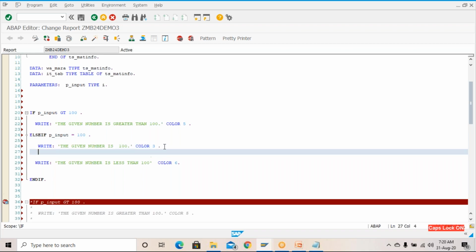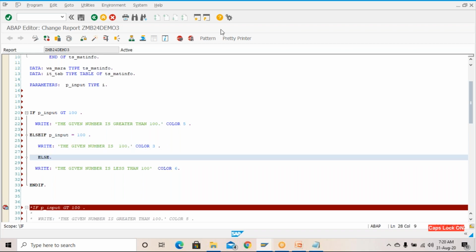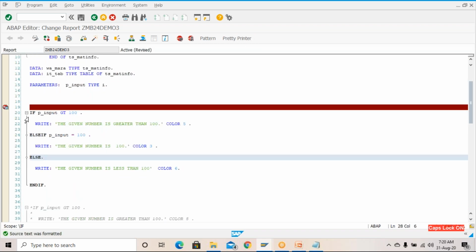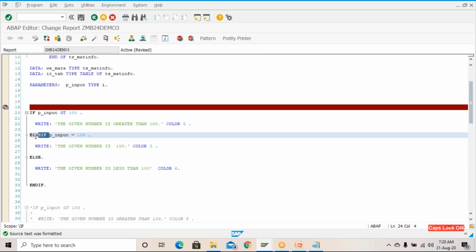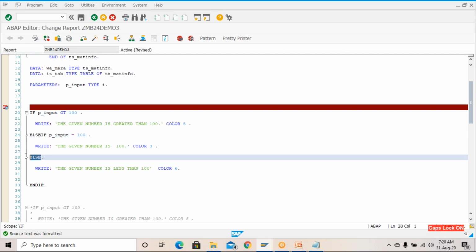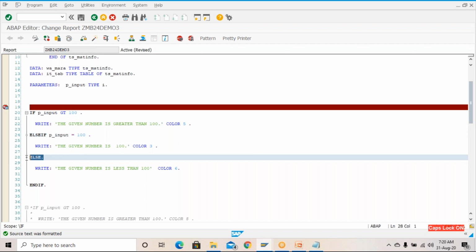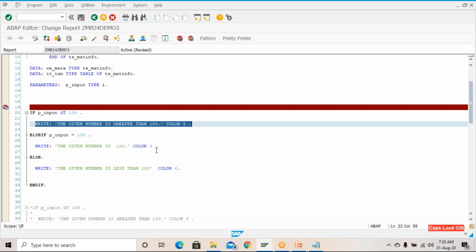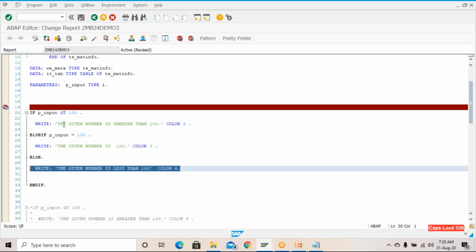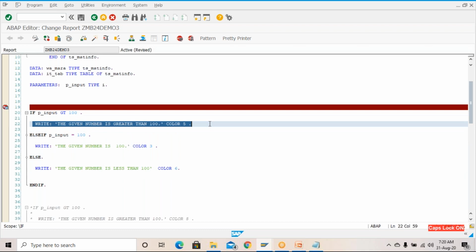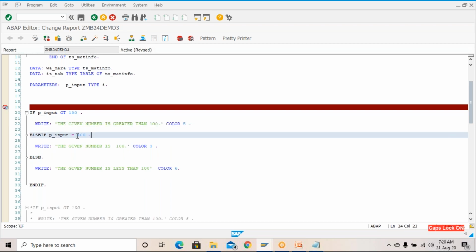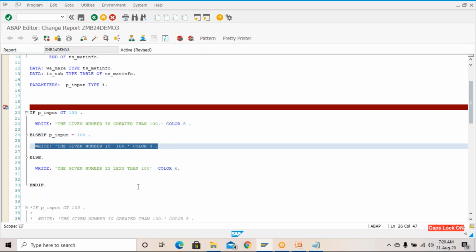or just at last you give the else. So what you understood here is that we can write else if again, and then at last you can give the else, meaning none of the above conditions are satisfied, then this condition at last will be executed. One thing is important here: if any one of these conditions is true, then the other conditions are not going to be executed. If this is true, then only this will be executed and it will come out.